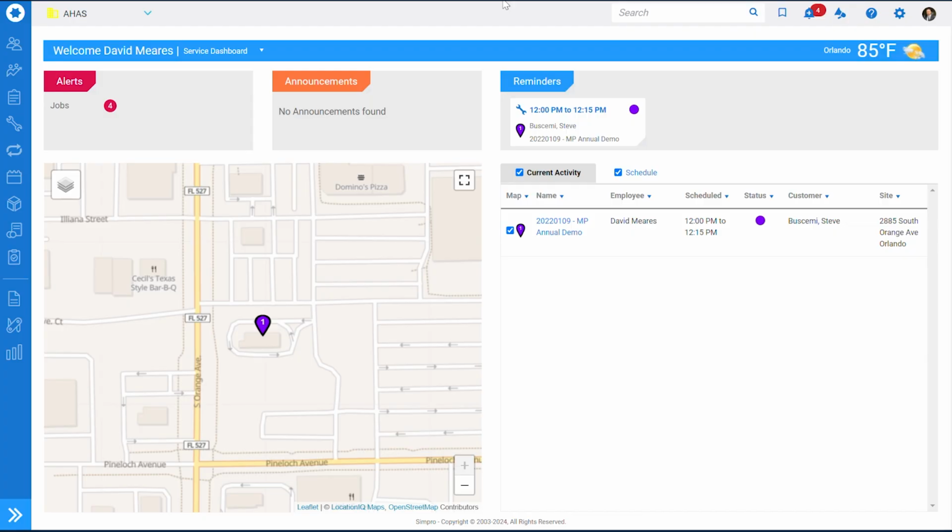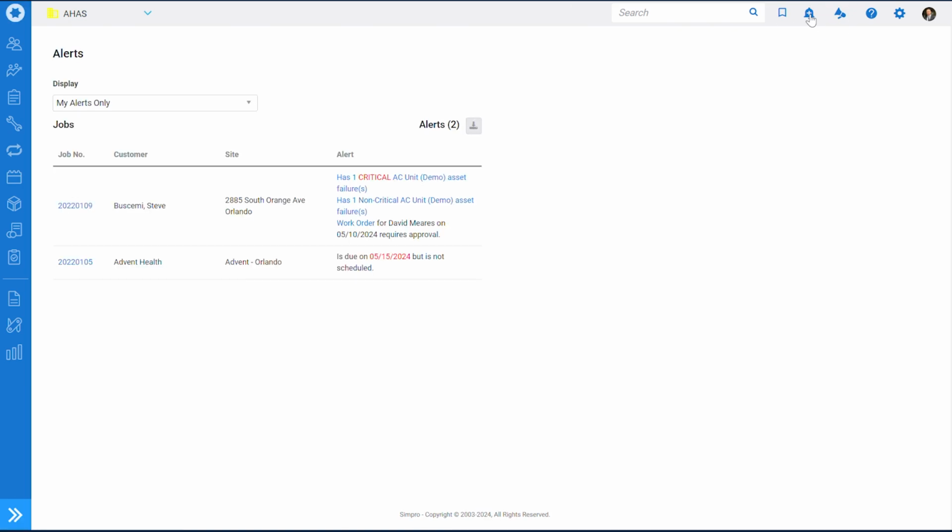Now that our technicians have completed their work, we want to start what is the rectification process. Depending on security group settings, the work orders may or may not need to be approved. And typically we can do that here in our alerts, but we're going to find that also with the addition of maintenance planner, when failures are recorded and those failure points or recommendations added to it, we also get alerts in Simpro. So this becomes a really good starting point for the office's workflow to begin after the technicians are completed. So again, we're going to delve right into our alerts here.